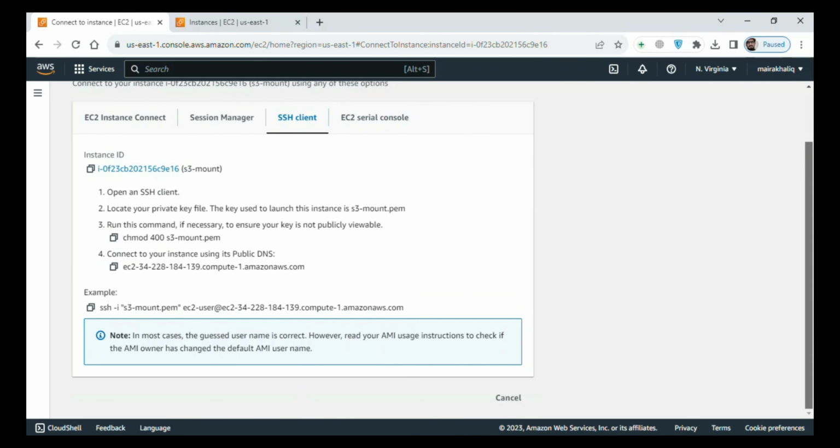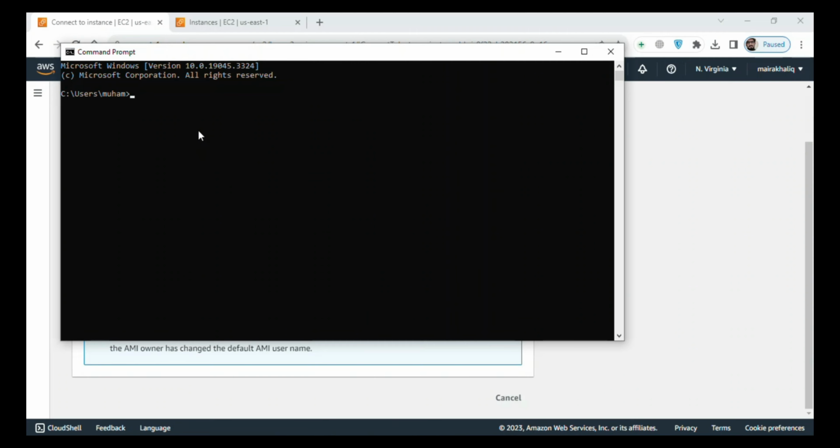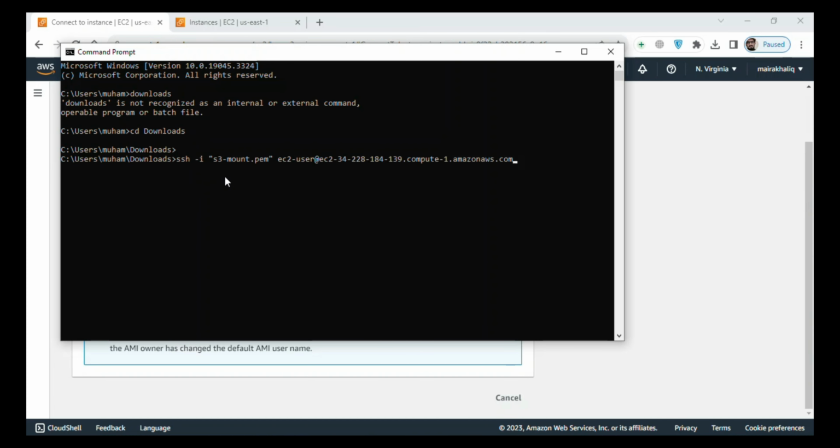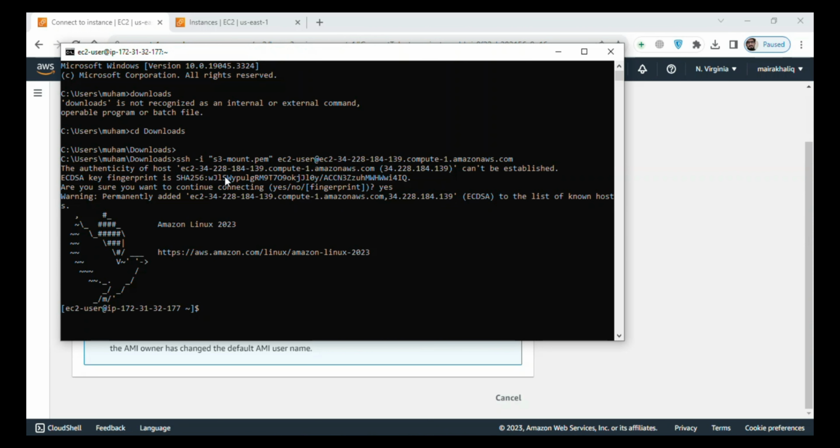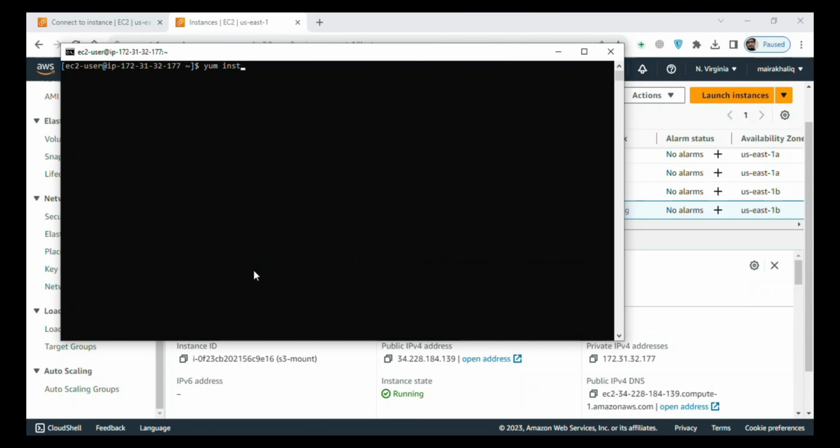So now I will open the CMD and go to the path where our PEM file, basically the key file of EC2, has been placed. I go to the downloads where my key file is, and I will put that command there and go with the yes flag, and you can see our EC2 instance has been correctly SSHed.